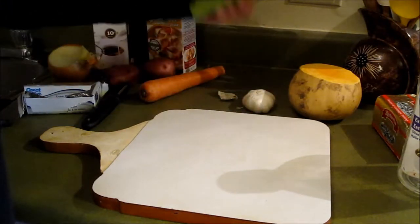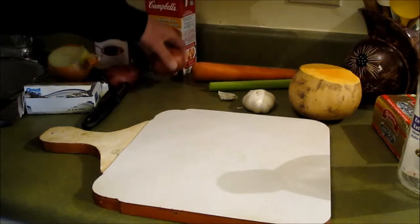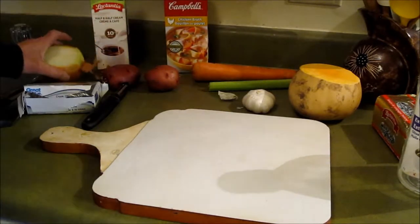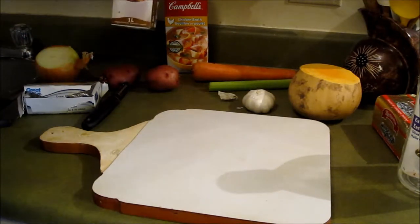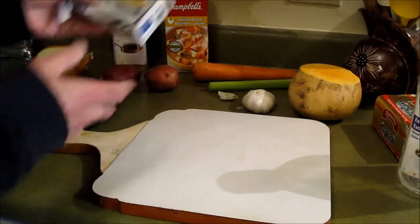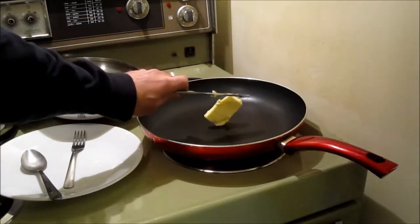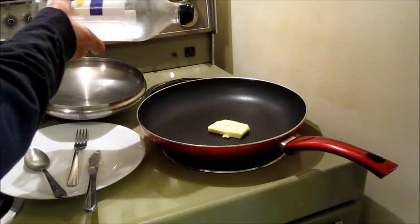some garlic, a celery, a carrot, a couple potatoes, chicken broth, some onion, and half and half cream. And I have some leftover cream cheese from the cheesecake that I made, if you want to watch the previous video. Butter and some olive oil.